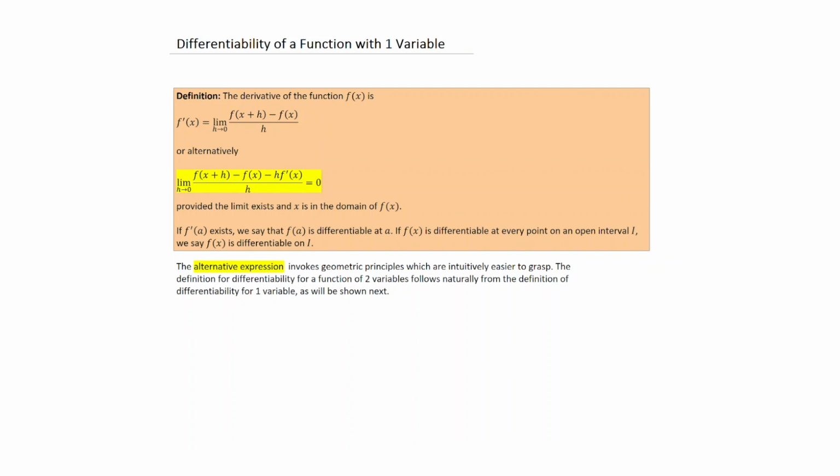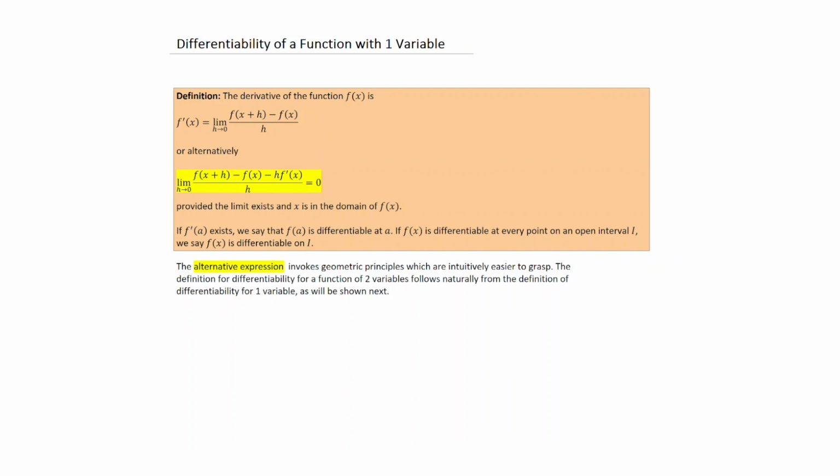And so the definition can be written in two different ways. We can either say that the derivative of the function f of x is f prime x, which is the limit of f(x+h) minus f(x), divided by h, as h goes to 0. Or alternatively, by bringing f prime x to the other side and creating a common numerator term, we can express it as the difference between f(x+h) and f(x) plus h f prime x, divided by h, and the limit of that needs to go to 0.